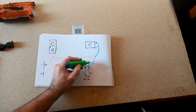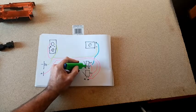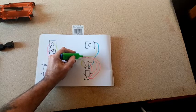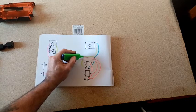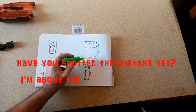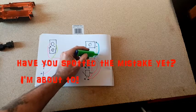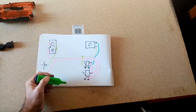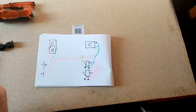When this is open, the connection is from the common to the normally closed. And that is a negative feed that comes under here and goes to here. So when the main trigger is open, there's a connection there. When the main trigger is open, what happens is instead of the current going to the common, then from the normally open. No, sorry, I got that wrong.